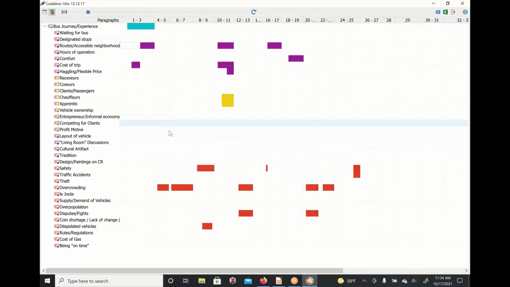You can also aggregate, as I mentioned, by collapsing your hierarchy. In this case, I didn't feel like it made much sense to do it because I would lose all of this meaning. But if you did want to aggregate, you can simply click on the arrow that's next to the top level code. This will close all of the subcodes, and it will just be aggregated to the top level.